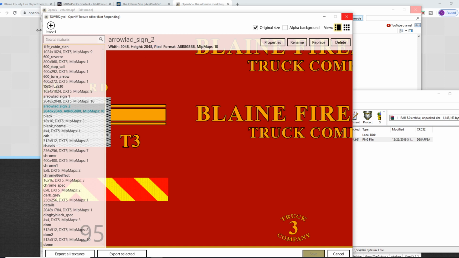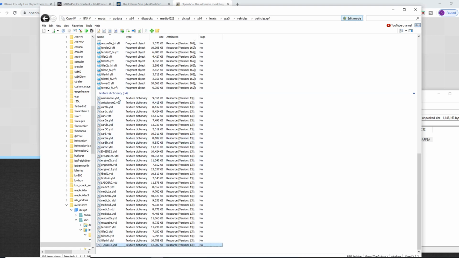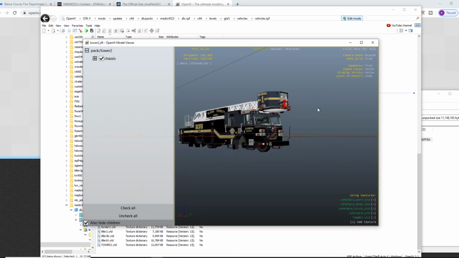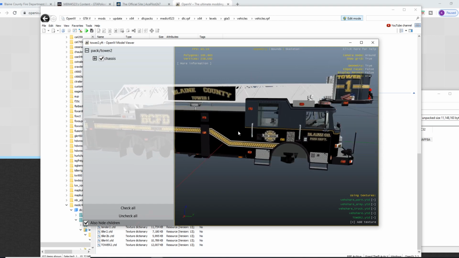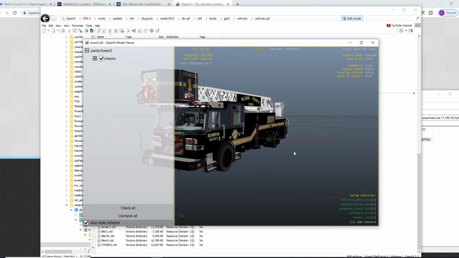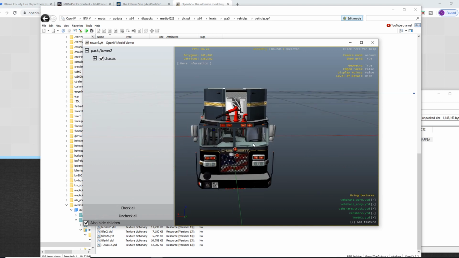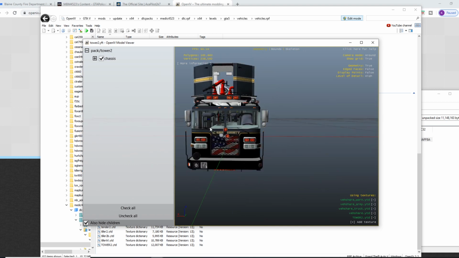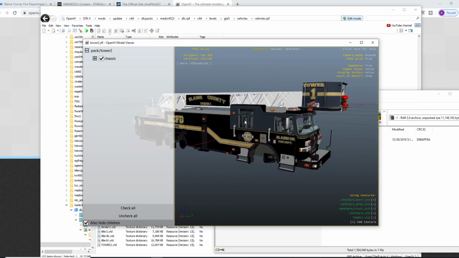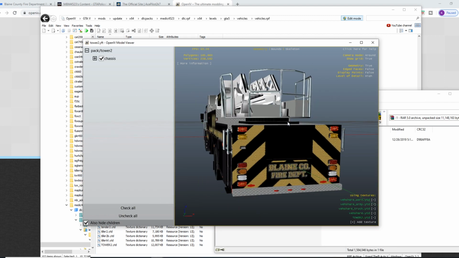Once we go in game, if we spawn Tower 2 with our trainer, we'll see it with the new texture pack. Just to make sure everything works, you can always just double click on the YTD file, and there you go. You see the texture is now this. In OpenIV, you can only see the first texture, the sign 1 texture. So I'm no longer able to see the second texture. Say if I installed this as texture 2, I wouldn't see it here because it will only show texture 1.